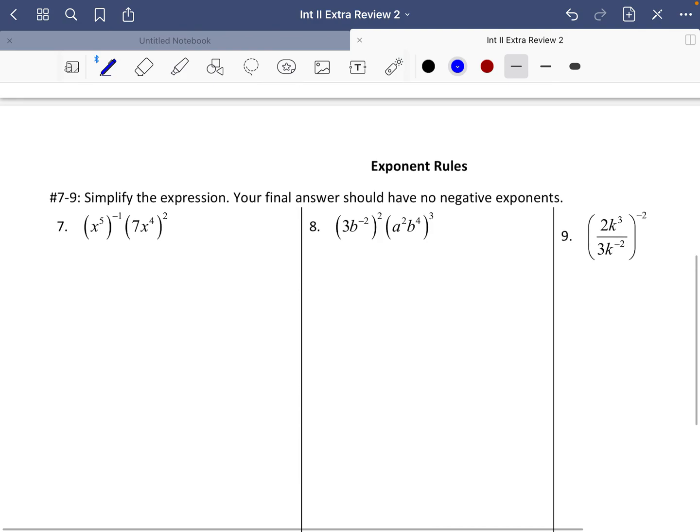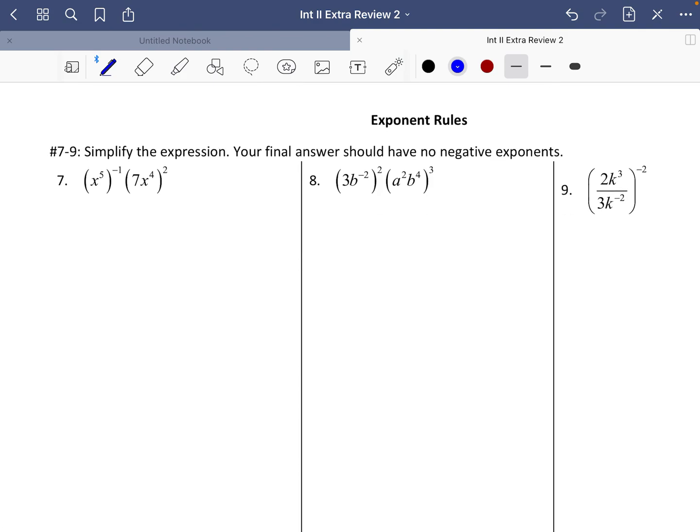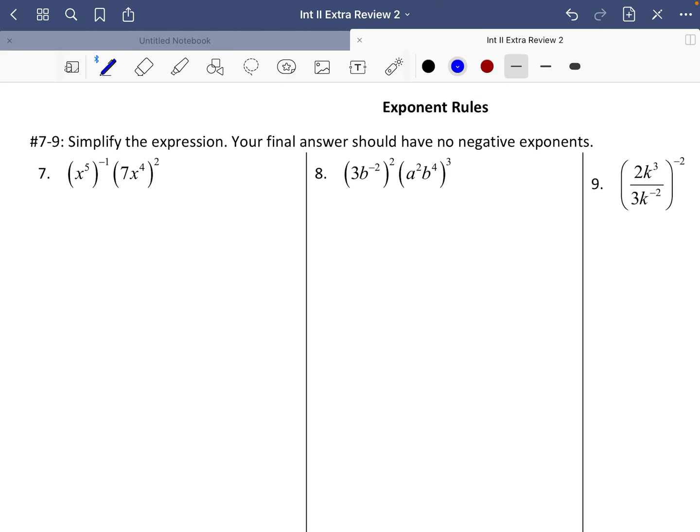Now, moving on to some exponent problems. Exponents. I'm going to start with number 7. Remember, when you have an exponent on top of exponent like this, you can multiply these exponents together so you get x to the 8th power. Okay, so then I'm going to multiply these exponents together. That's x to the power of negative 5.